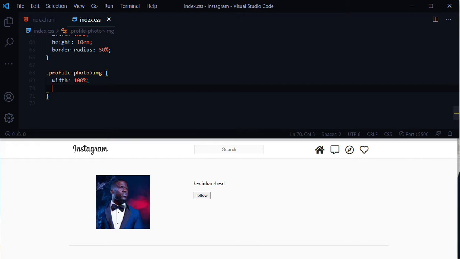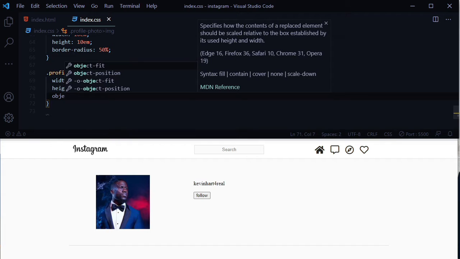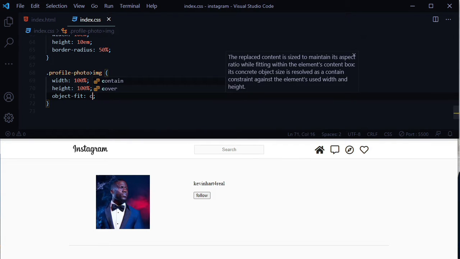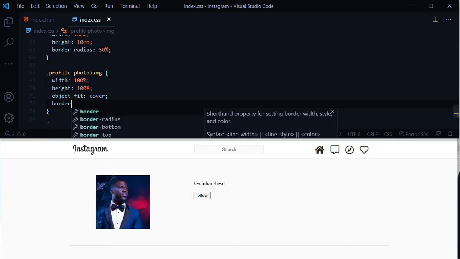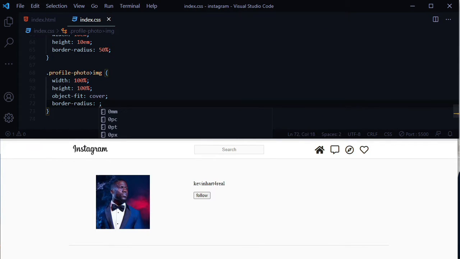You see it started fitting in. Nice. Then we're gonna do object-fit: cover. Okay, and then finally border-radius 50%.